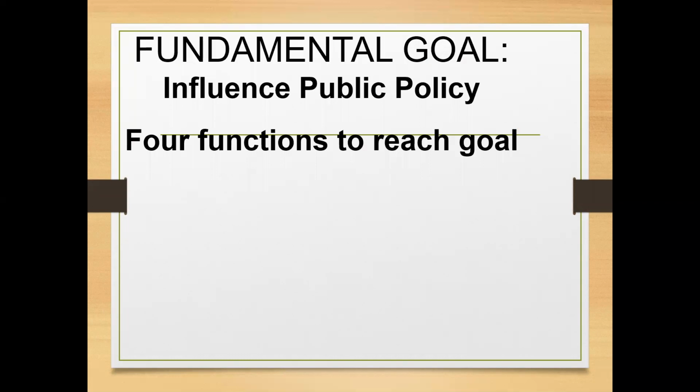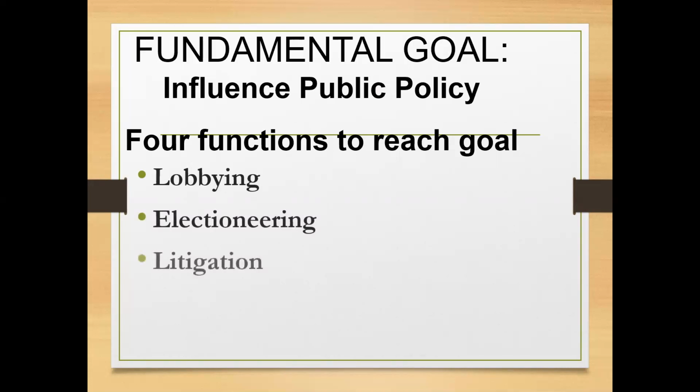So what do they want? They want to influence public policy. And there's a couple of ways that interest groups go about achieving this goal: lobbying, which we'll talk a lot about today, electioneering, litigation, and going public. Electioneering, of course, has to do with elections. Litigation means through the legal system, like lawsuits. And then going public are these public ad campaigns that can also be very effective.